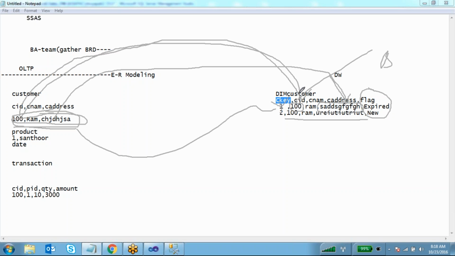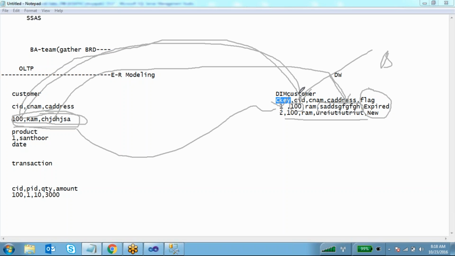SCD0 means whenever a new customer is coming, it just inserts that record. SCD1 means the customer is an existing customer. How do you know whether it is an existing customer or not? Based on the customer ID, based on the business key column, we compare whether that particular customer ID is there or not.